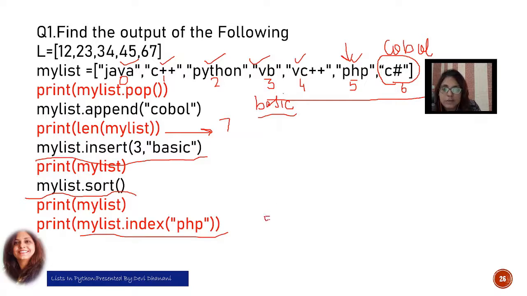So if these commands are executed in sequence one after the other, the output definitely is going to be different. So we have to calculate as per the sequence only, since we are going to execute it as a program. So herein the PHP index again could change if it is sorted in alphabetical order.